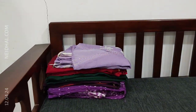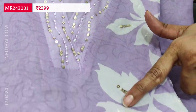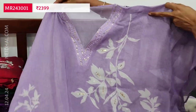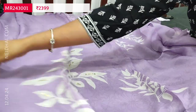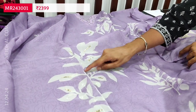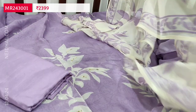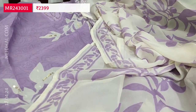Next is an organza designer piece — we have restocked it again in lovely lavender color. This has a V neckline with sequence and tiny beadwork, and it is printed all over. Very very lightweight pure fabric — soft and flowy. Fabric is thin, lining is needed. The same leafy print comes at the back side of the top. On the front side we also have small dense sequence and tiny sugar bead detailing highlighting the front. We have matching sandtoon bottom in lavender color and a beautiful pure organza dupatta with a half white base and lavender prints all over. A very elegant designer piece. Cost of the set is 2399.